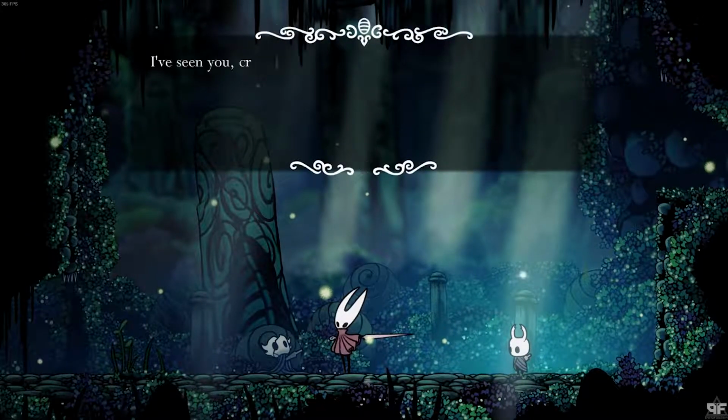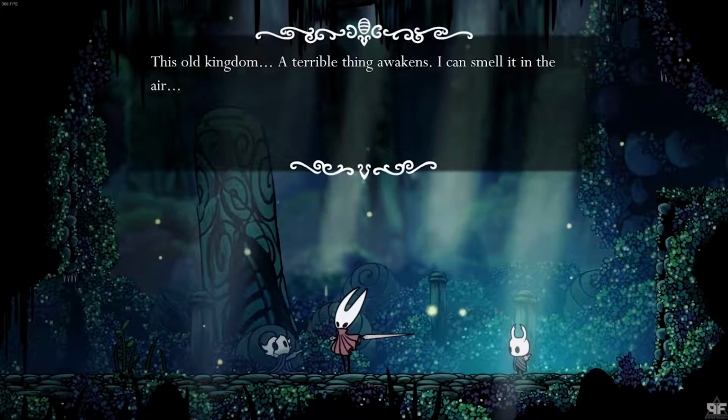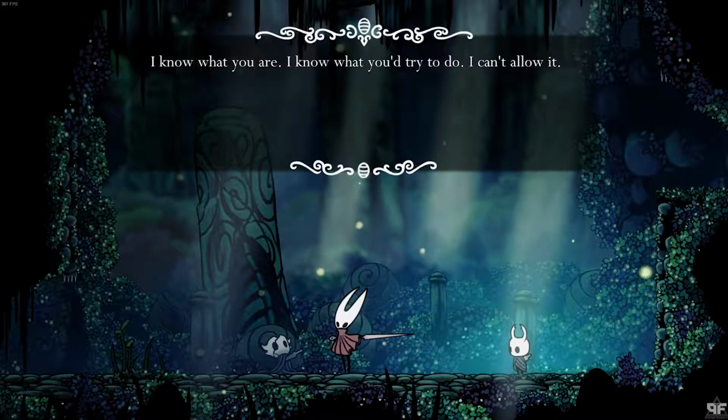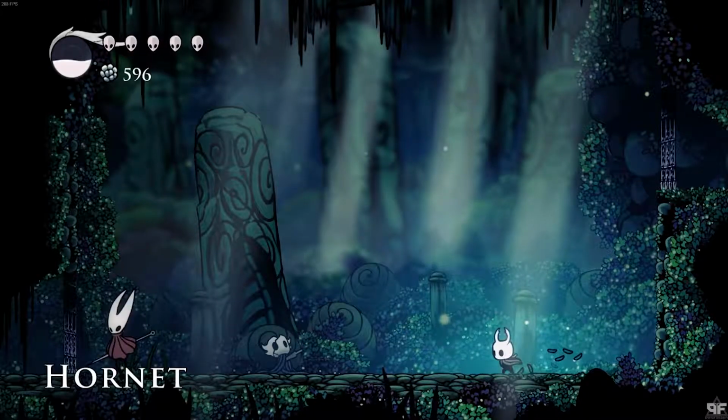Come no closer, ghost. I've seen you creeping through the undergrowth, stalking me. This old kingdom, a terrible thing awakens. I can smell it in the air. I know what you are. I know what you try to do. I can't allow it. I don't even know what I am. Help.